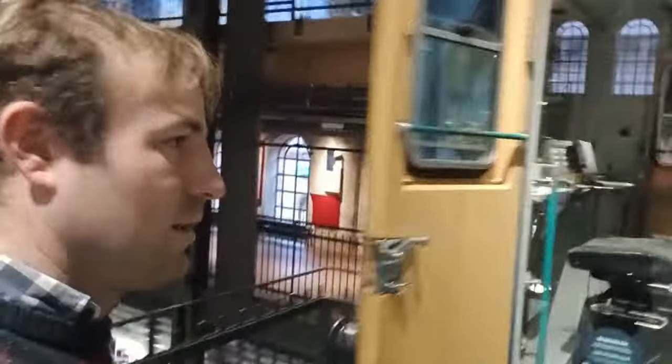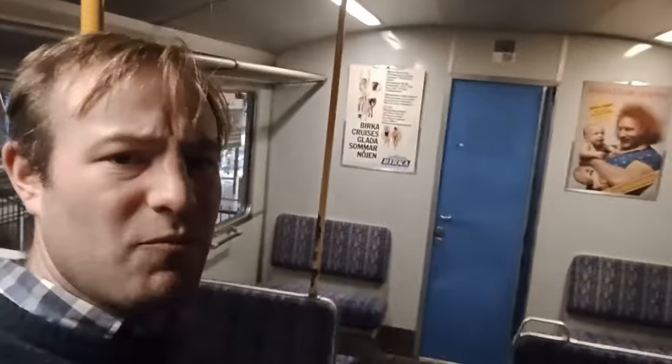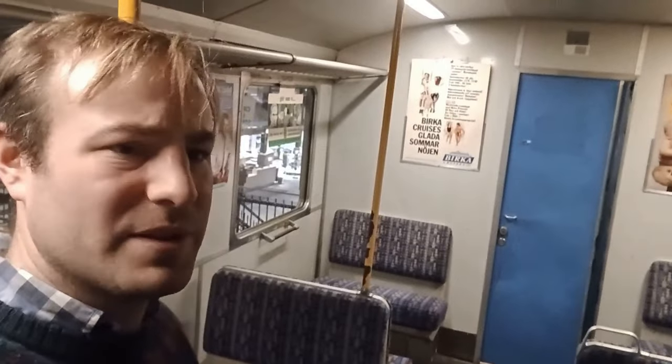As we come up here, we find another metro train. This is very typical of what you get in Finland, see the corrugated sides of the train. I've seen some of the trains at the main railway station with these corrugated sides. I think we can go in. It's been cut in half, only the front half has been preserved, but that's better than none of it being preserved. I might be wrong, but I think there might be some similar ones still in service. I saw an older one crossing the bridge earlier.